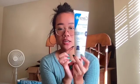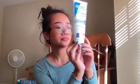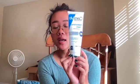This is a CeraVe Moisturizing Cream for normal to dry skin. I love this product so much, but I think I need something even stronger than this, maybe a little bit more hydrating than this one also. And I am very close to being done. I am right here. I'm starting to use this more on my body as well, almost as a lotion. So yeah, I'm right here. I use this on my hands, my elbows because they're always crusty, and my knees to prevent dryness on there.